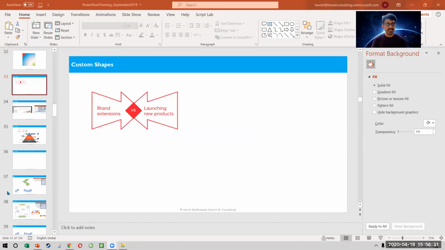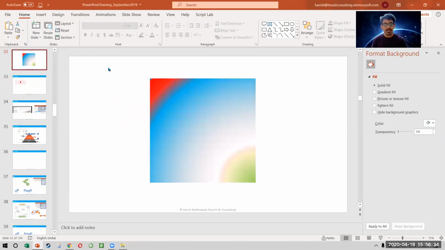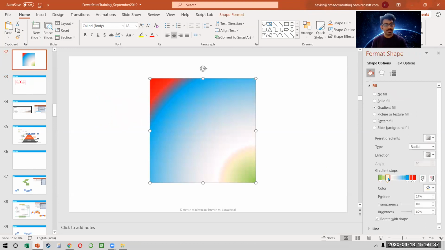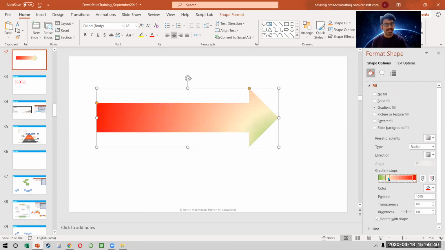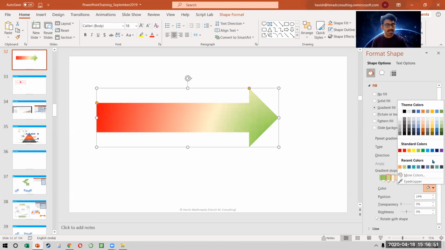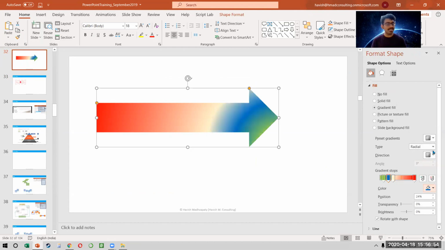Fundamentally, you know what it is. Gradient stop essentially says that you can add, let me just undo this a few times. Right now I have three colors, green, yellow, and red. If I move them around, I can change the position of those colors. If you want to add another stop, you can just click on the plus sign and add a stop. And that stop can have another color like this. Fundamentally, this is what is happening. After this, it comes to your creativity and the amount of hit and trial that you're doing, because you will have to experiment quite a lot to really get the colors that you want, right? So I promise you, I'll put a video on the channel in which I'll cover this in much more detail.